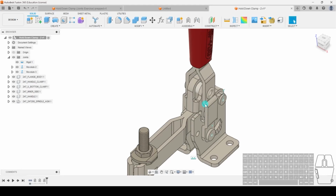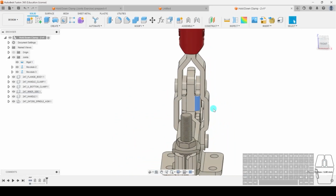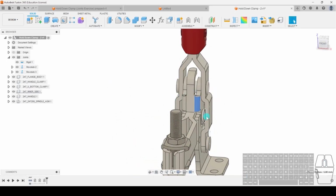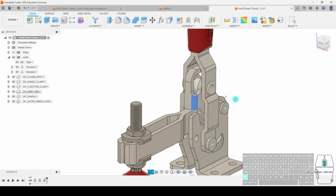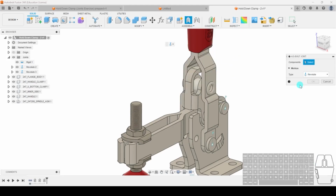And now what we want to do is to actually connect all these three parts with this middle piece here, the inner side. And you can see here this inner side is actually in between all three components. So how will we do that? Well, we know that these two are revolutes, so let's start there. We'll go to as built joint again. We'll select the inner side here, this small little part. And again, revolute is fine.